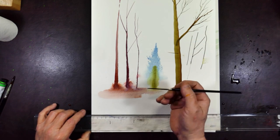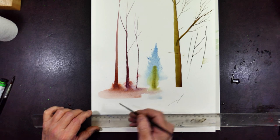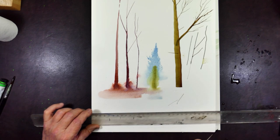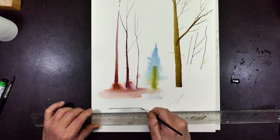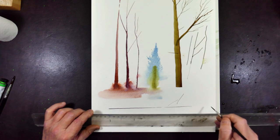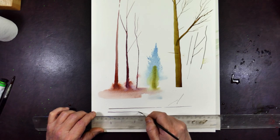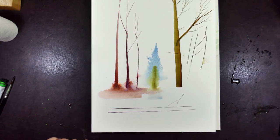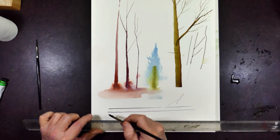And then a technique I learned many years ago, holding a ruler at an angle. If you're not confident of painting more or less a straight line, you can try this. You can actually vary the line so it's not 100% straight. Just holding the ruler at about 45 degrees and resting the metal ferrule of the brush, or the metal part of the brush, against the ruler. You can do it with thicker brushes if you want to.